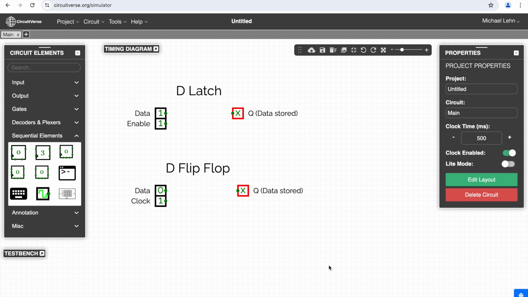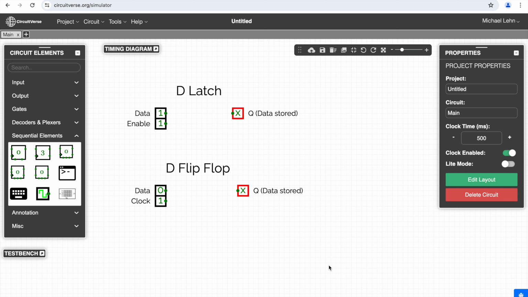Hi, this video is about D-latches and D-flip-flops. You already saw those building blocks in the exercises and you already know that you can use them for storing a bit. Later we will use D-flip-flops for building registers, where we, for example, can store 64 bits, or memory cells, where in each memory cell we can store 1 byte or 8 bits.